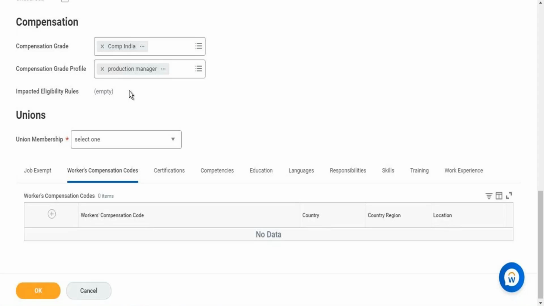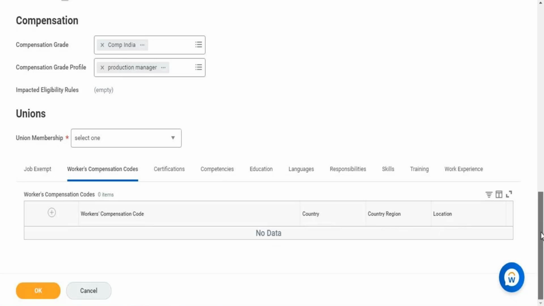Probably we'll be creating a lot of eligibility rules in our tomorrow session. You'll get to know what kind of criteria we are maintaining. A couple of criteria I have seen: for this particular grade, the eligibility rule is that this comp grade can get only bonus between 10 and 15%, right? Yes, and you can specify any specific kind of bonus plan, salary plan, or allowance plan. If you want to restrict it only to this organization or this group, you can do that.